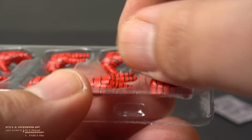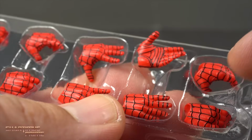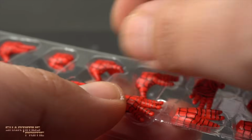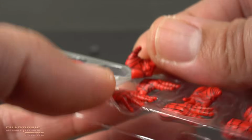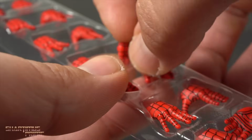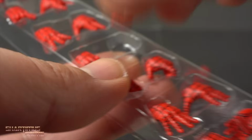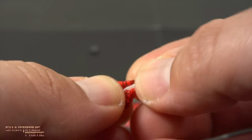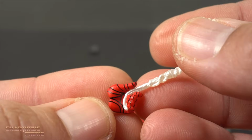And then these hands are pretty badass. So you get big grabbing hands right over here. You have these relaxed hands, which look pretty cool. You have wide open hands, and then you get these grabby hands that kind of have a tighter grip, and then you get these tightest gripping hands right here, which I use for grabbing the web line. So you get that little piece right there inside where you could go ahead and weave this through. And as you would assume, it's very easy to do to get him holding this. So that's pretty cool. I do like that.